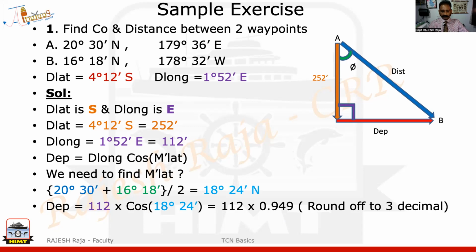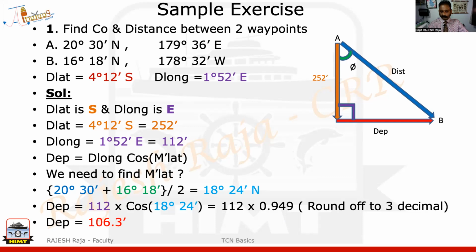One small suggestion, wherever you get this cos theta, sine theta, and tan theta, whatever it is, please try to take 3 decimals round off so that all answers can match. You can go more, but your calculator might give you 10 to 12 decimals. So please don't use it. Answers might vary on a large distance. So I suggest stick on to 3 decimals. Now I got the answer as 106.3.